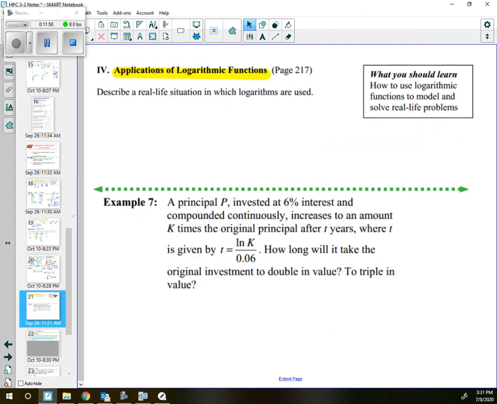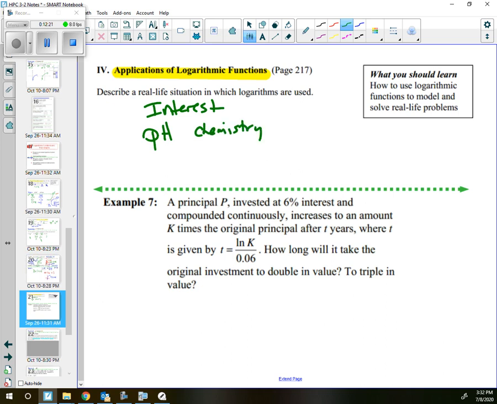All right, let's get into some applications. There's some really cool things that you can do with log functions. We're going to talk about a few. We're going to talk about money, so we're going to look at interest. That's the first example we're going to do. We're going to talk about some things that have to do with pH, so in chemistry. So we're going to look at a little chemistry. We're going to look at memory, or the human brain, a little bit. So we're going to talk about memory.